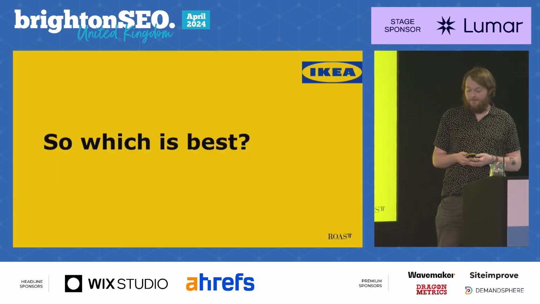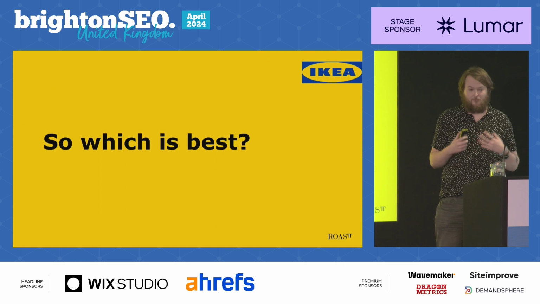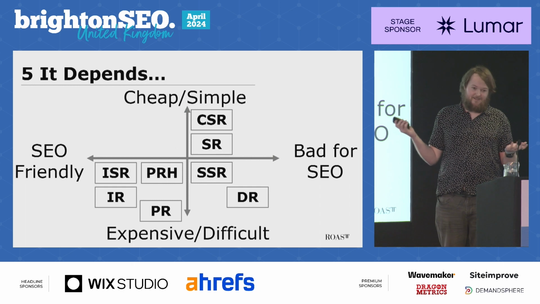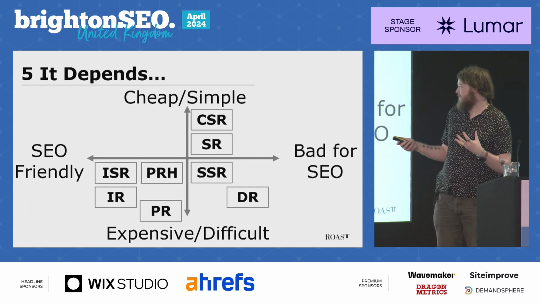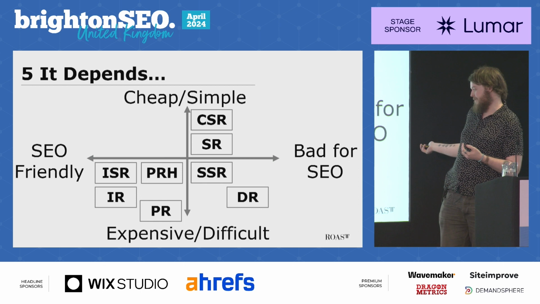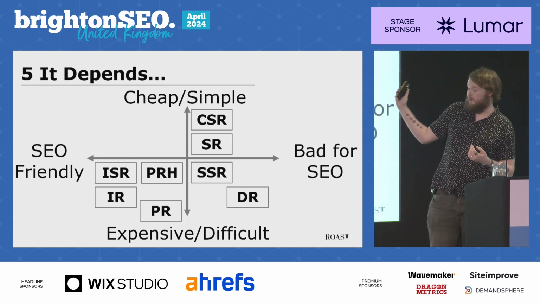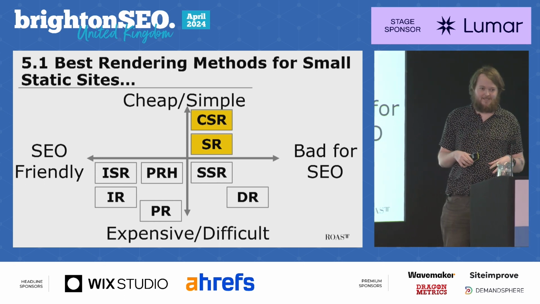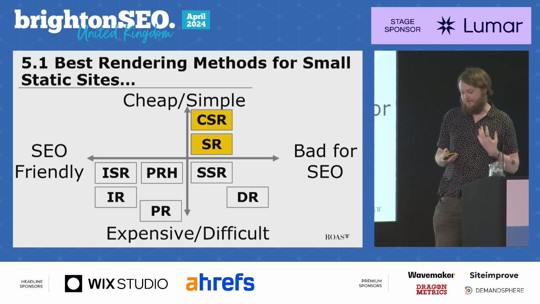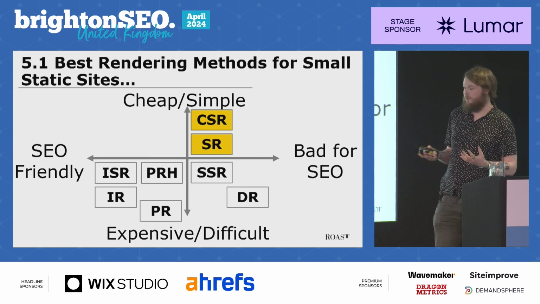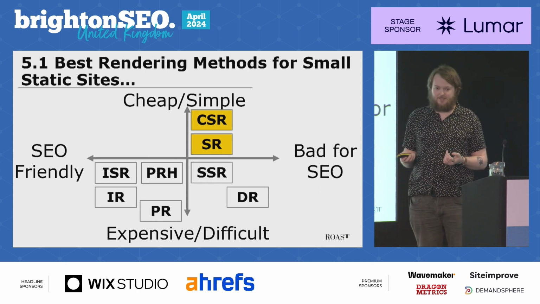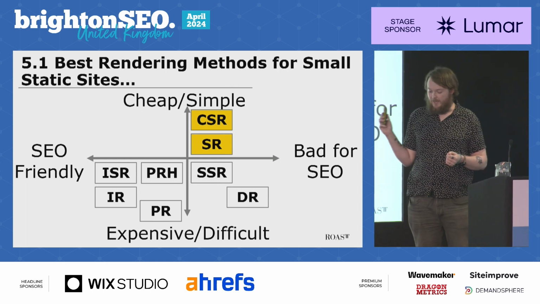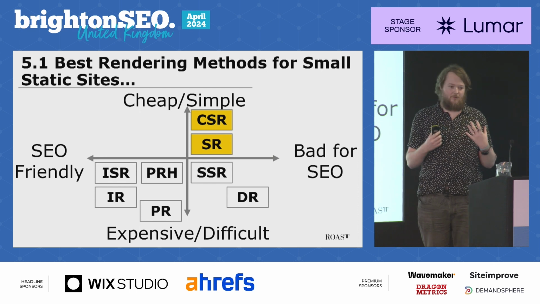So which is best? Essentially, it comes down to what you're using your site for, what you're trying to optimize for. As always, it depends. I've tried to categorize them into SEO friendly, bad for SEO, expensive and difficult, or cheap and simple. So starting with a small site that's fairly static, maybe it's your personal blog, maybe it's something not too complex, you're better off just going with either static regeneration or client-side rendering. Essentially, you don't want to mess around too much.